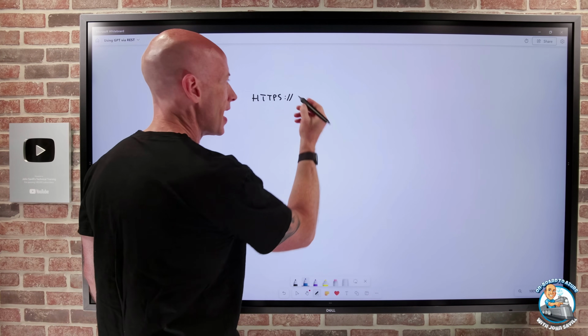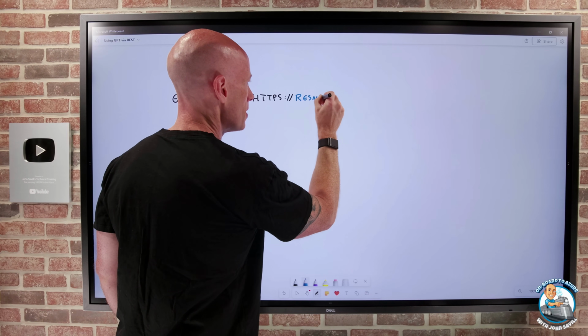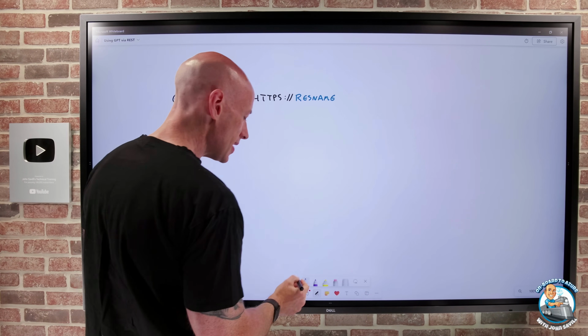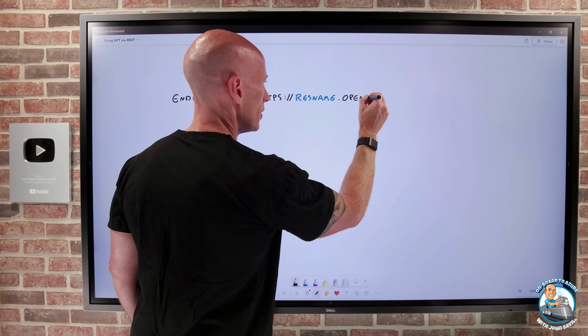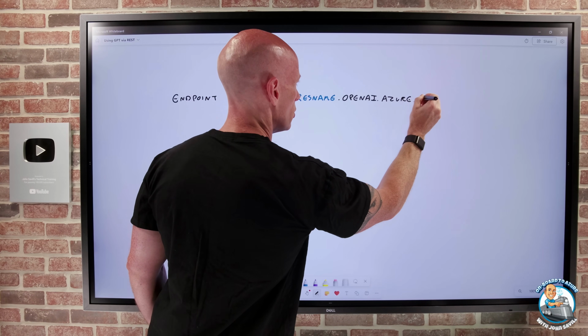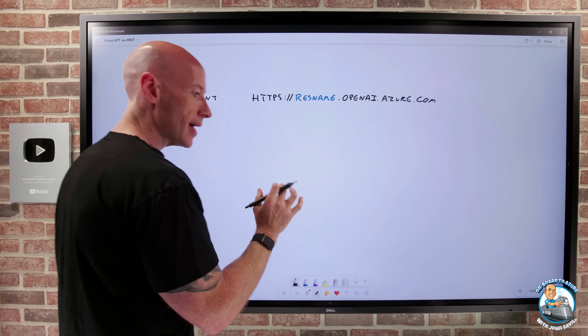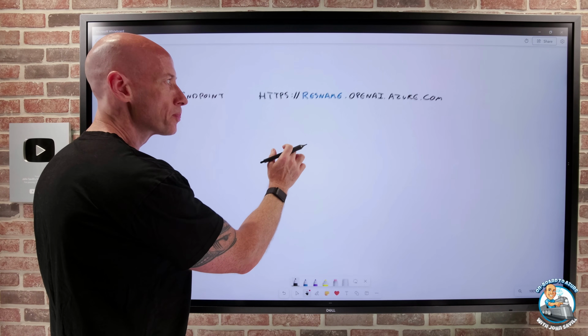That resource is going to have a name, so we're going to call it resource name. And then the endpoint will be resource name .openai.azure.com. So that's a big chunk of the endpoint we're going to be talking to.